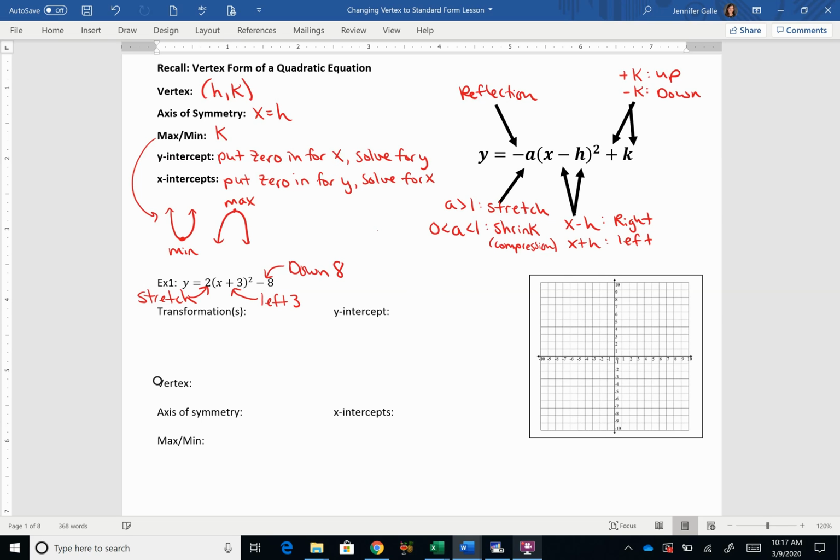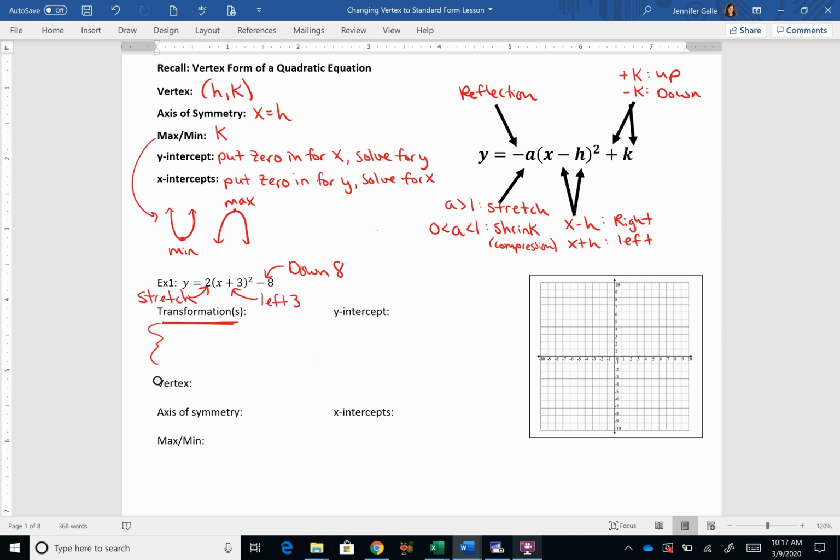So I filled this in. I had left this at the top for you guys because all that piece up there should be reviewed for you. So it hopefully looks familiar. Hopefully it's sounding familiar when we're talking about going left and down and we're stretching. Now what we just laid out for you are the transformations. So if you want to list them under here, you can, or if you want to do the arrows like I did up there, this is how my brain works, with the arrows. So those are your transformations. If I ask you for transformations, we're talking about reflections and stretches, left, right, up, and down, okay?